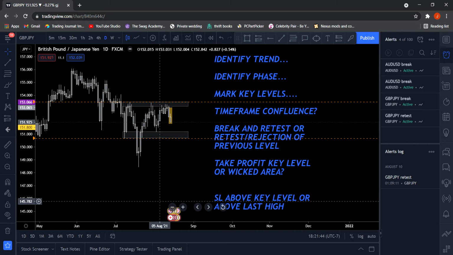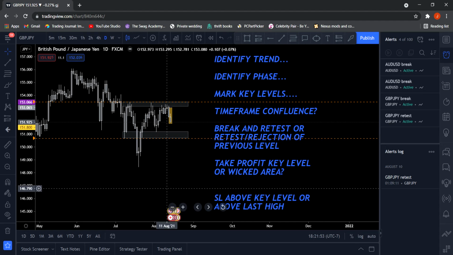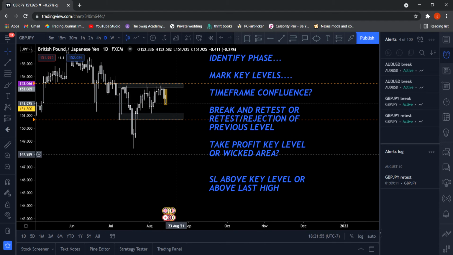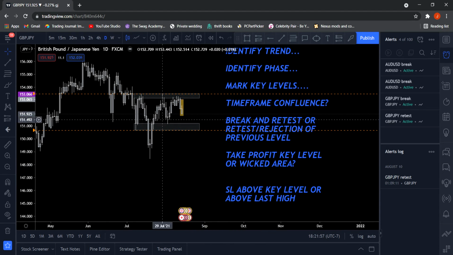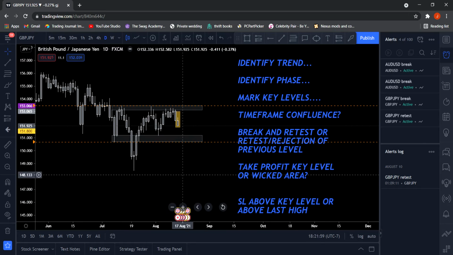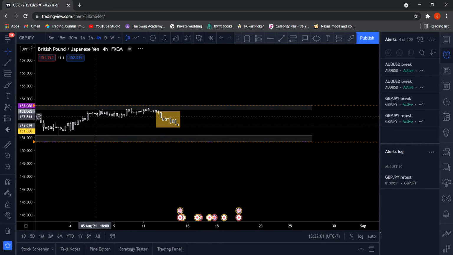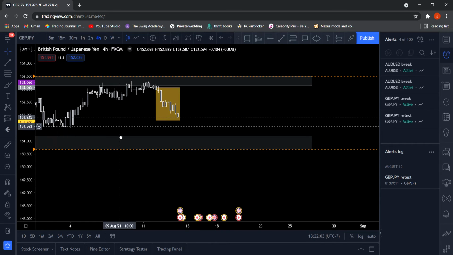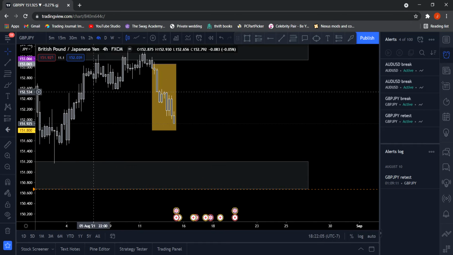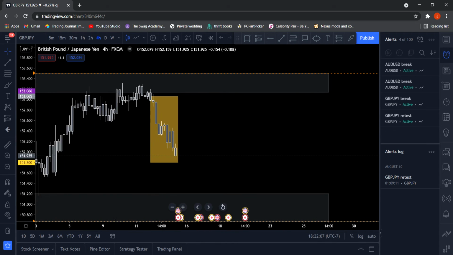If my time frames are not all setting up in the same direction that I'm looking to trade in, then I won't take the trade. That's something I just added recently, and we can go and look at that now. Before I placed the entry, that's what I was waiting for, to see if all my time frames were in confluence with one another.